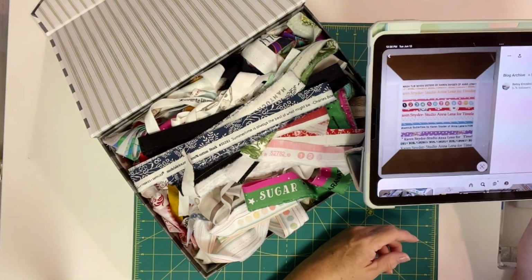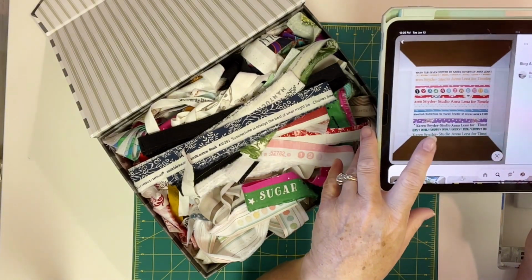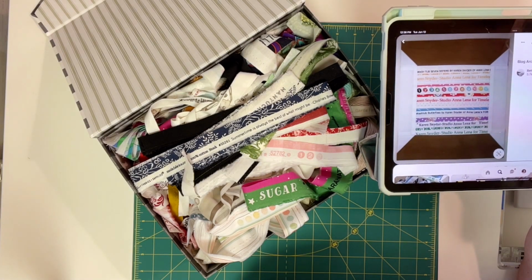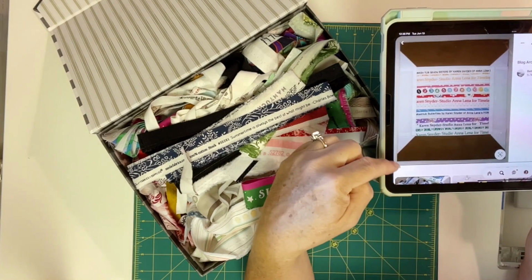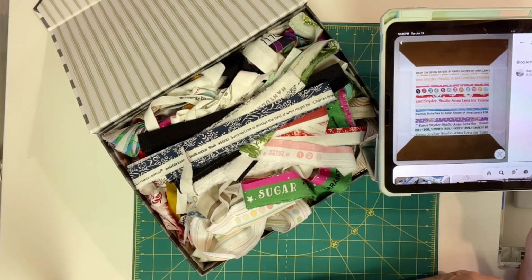So I went out on Pinterest the other day and I happened upon an inspiring piece. It wasn't this exact one. I have not been able to find the exact one that I first saw, but this is pretty close. And I'm going to use this picture here as kind of a guide. There's not really a pattern out there for this that I can find. But I kind of liked the selvage look for the thread area, and I also liked the spool and how it was angled down and then straight on the edge here. That looks like a real wooden spool, if you will.